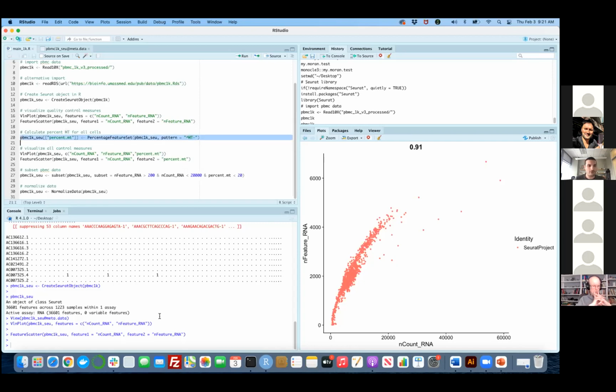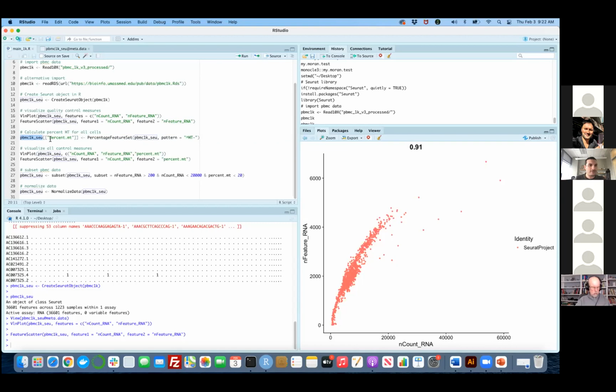So if we just click on this, what's happening over here is that it's calculating the percentage of MT expression for each of those cells, and it's putting it as a different column in the metadata. So basically, what's happening over here represents why Seurat is so efficient. Normally in a data frame or a data table, this would indicate a column, but we don't just have a data table in Seurat. We have multiple tables. We have count matrices and we have metadata.